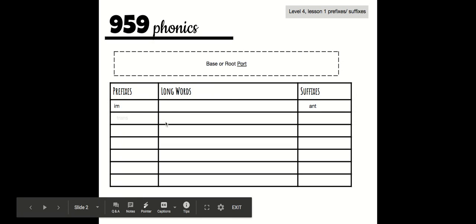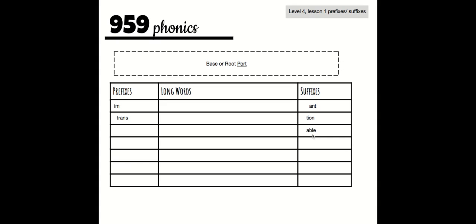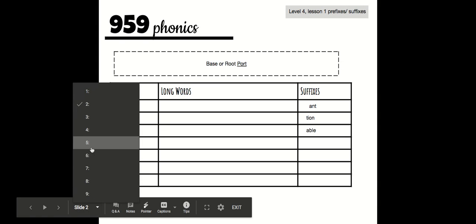Here's your next one. What's the prefix? You're right, there isn't one. So on this word, port is the root word. We only need to worry about the suffix. You're going to write this part in the suffix part of your chart. Sorry, I have to click through all of them. But here's where it is. Able. So port can sometimes mean carry. So if something is portable, it means that it is able to be carried. All right, here's another word. Read it.